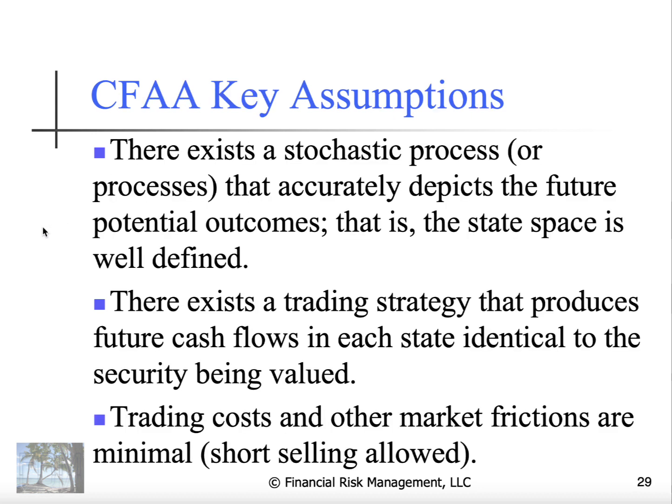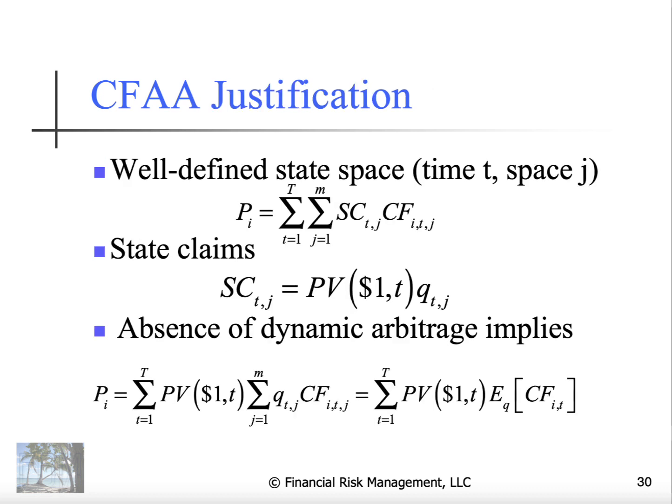The key assumptions are that there exists a stochastic process or processes that accurately depict the future potential outcomes. That is, the state space is well defined. There exists a trading strategy that produces future cash flows in each state identical to the security being valued, and trading costs and other market frictions are minimal. Particularly important is that short selling is allowed.